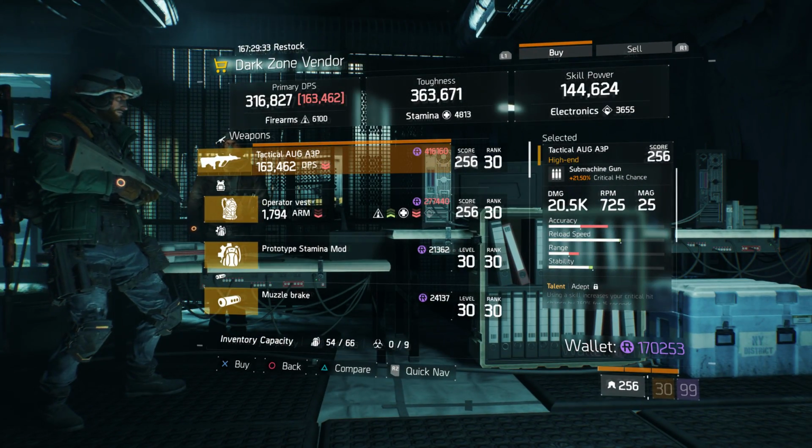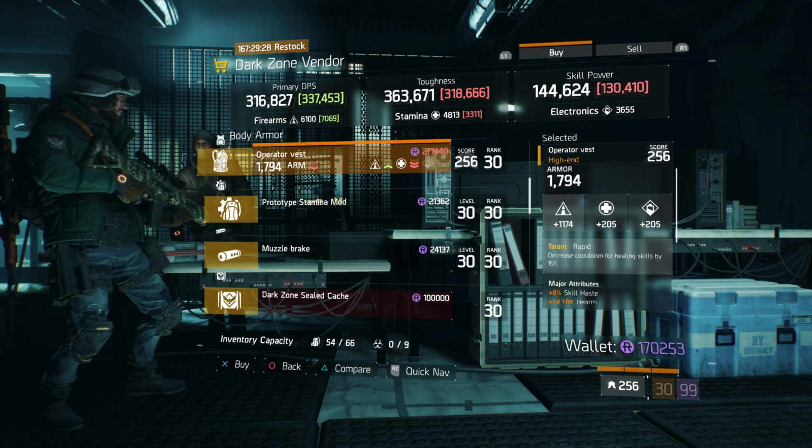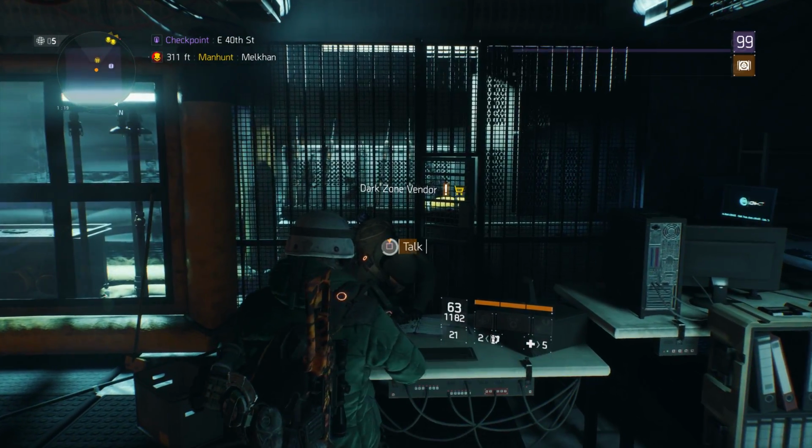Now we're here at East 42nd Street. We have a tactical AUG A3P with adept, competent, and meticulous. Operator vest with rapid. Prototype stamina mod. And a muzzle brake.